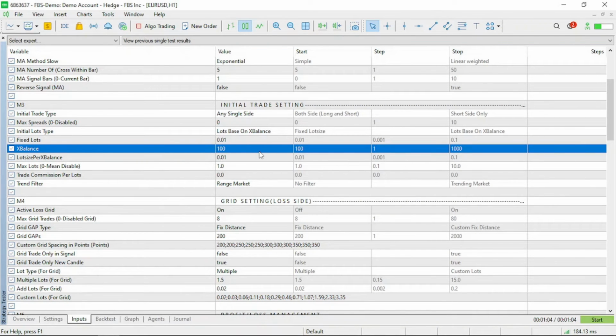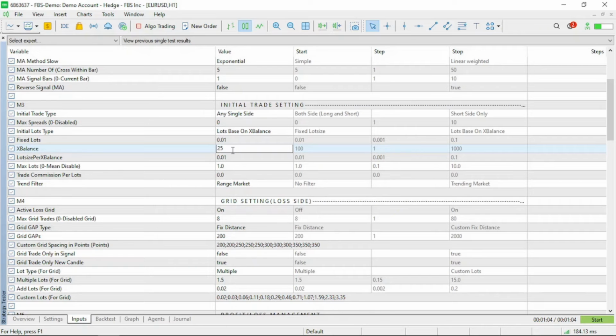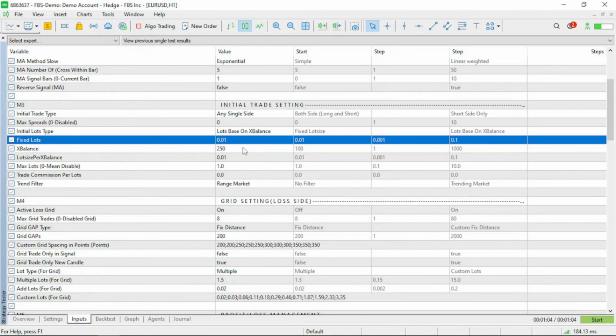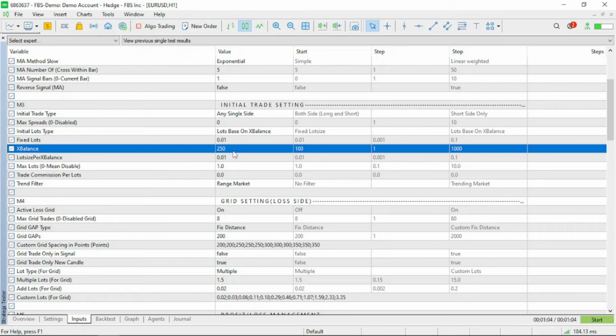So what I'd recommend to start at is 0.04, and to achieve this, I will be starting with an X balance of 250. Remember, if you are looking to do funding accounts with this bot, add a 0 to the end to ensure that your drawdown stays within the requirements. If we change the X balance to 250, the starting lot for the bot will be 0.04, which is still high for a $1,000 balance.